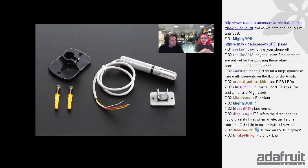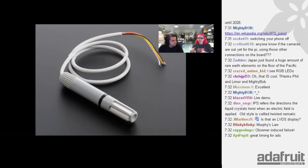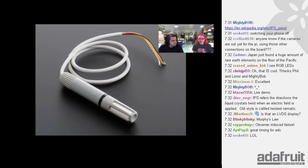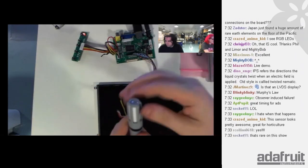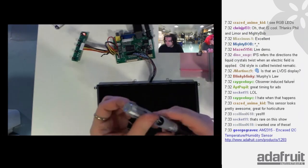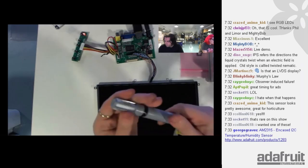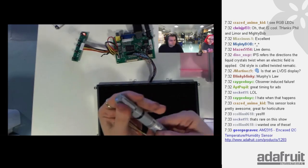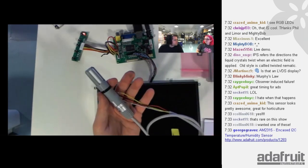Next up, a humidity sensor. We have a bunch of temperature/humidity sensors, but I really like this one because it's I2C. The other humidity sensors we've had are usually a one-wire protocol. This is a more basic one that's I2C, and it comes in a really nice package I can show on the overhead. It comes with a cable and a plastic foam housing. It's not weatherproof, but you can put it outside — it's got a nice potting compound, much more rugged. It has a DS18B20 temperature sensor and a capacitive humidity sensor inside. Good for outdoor temperature and humidity sensing.